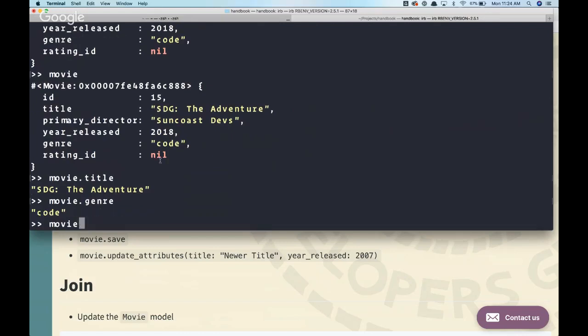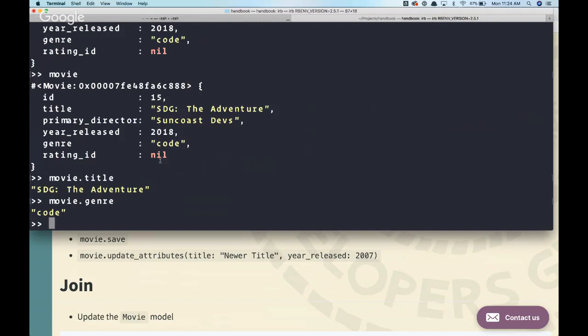So I said movie equals movie.find, and I gave it an ID, and it returned for me an ActiveRecord movie object. Using the columns that were in the database for the row that had the ID 15, all of the instance variables and attributes in this class are filled out already with these values.